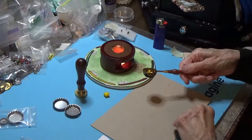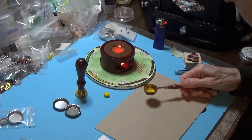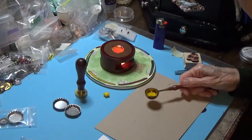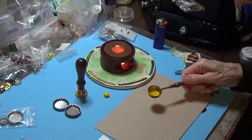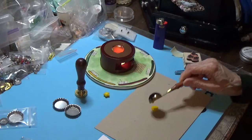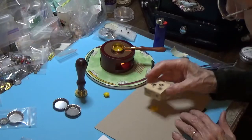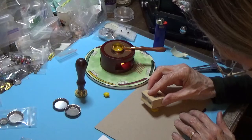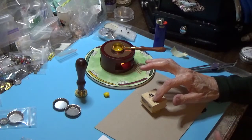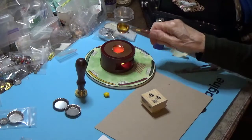But let's go ahead and, what I want to do, this is just to see how this really works. Because I saw this, and I think if it bubbles, or if you get air bubbles in there, you let it get too hot. I'm going to let it cool a little bit here. And I'm just going to pour it on this, so I can see how that turns out with a stamp. Now I don't have enough wax on there to do the whole stamp, but I just want to get an idea to see how the stamp works.